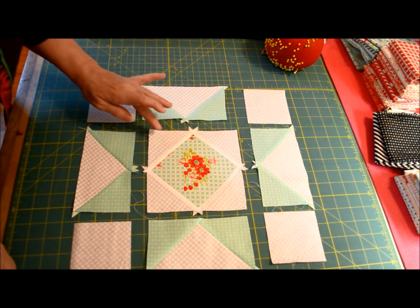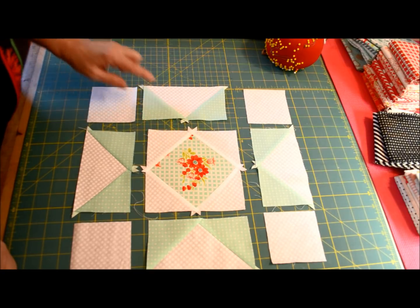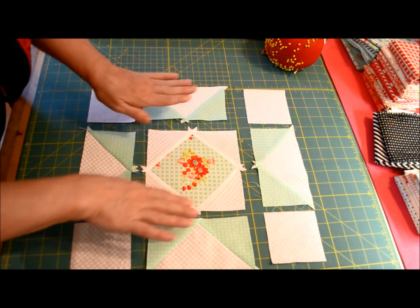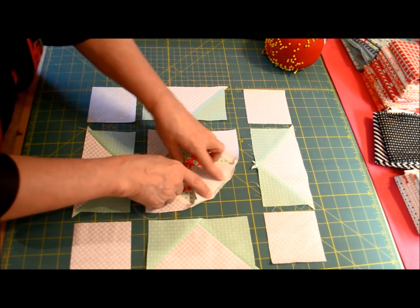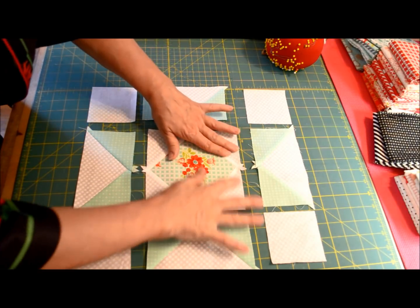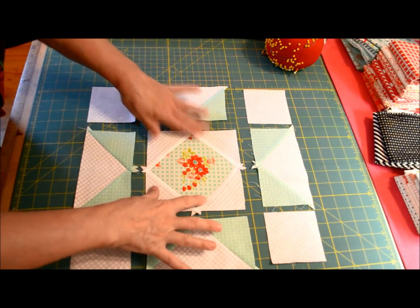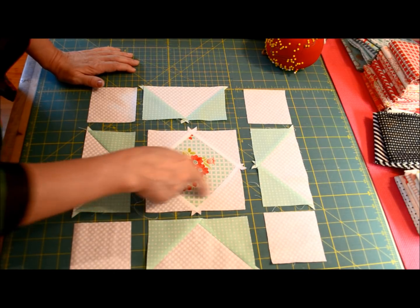So you can see I have my nice square center block here. Now, very, very important, as I keep telling you, when you go to iron your seams, you're wanting to set this seam. Just push your iron down onto that stitching before you roll your fabric up, and then you get a really nice crisp line here, which makes a nice block. It's so important to press your seams really well.